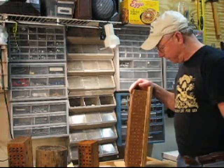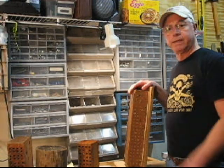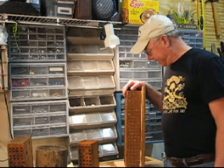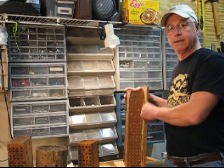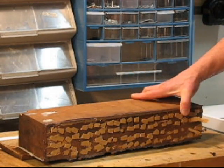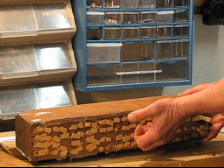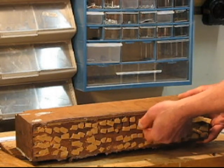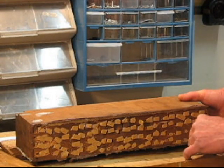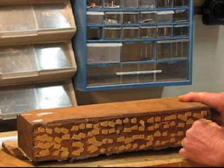Right now we're going to demonstrate how well this process worked. It's the end of January now; I probably should have removed these a few months ago, but they should be fine — they've been stored in a cool, dry place. So the next step is removing the mason bee tubes. I've removed the back of the block, which had been sealed to keep out moisture and predators such as spiders. You can see each paper liner was about three-quarters of an inch longer than the length of the block, so you have something to pull on when removing the liners. This block is about six inches wide, so it should have four or five mason bee cocoons in each liner.